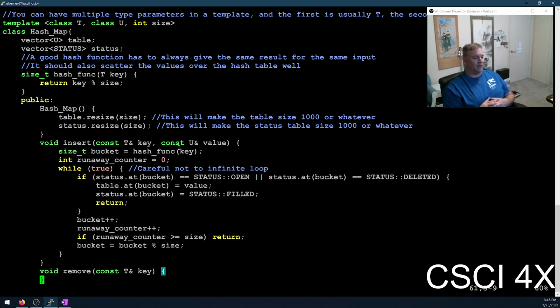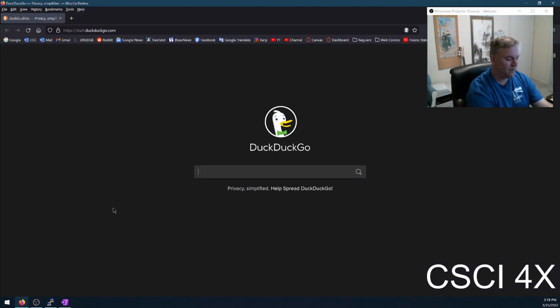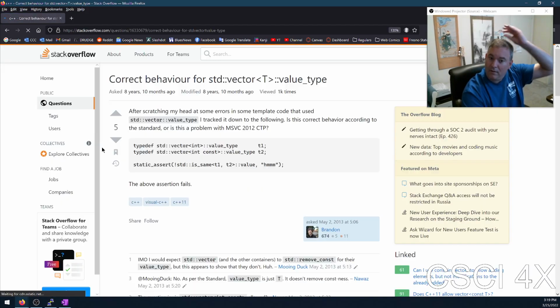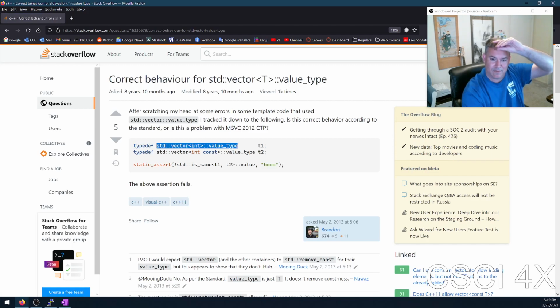Can I make functions that return class types? A function that returns a type. Yeah, it's pretty common for containers to have something like this, where you can grab the value type of a vector, and that gives you the type that it's holding.